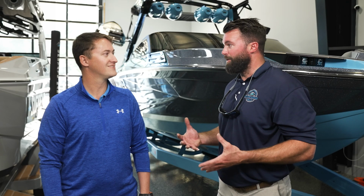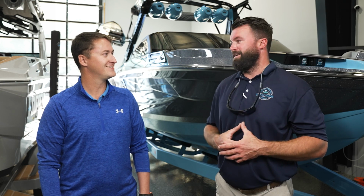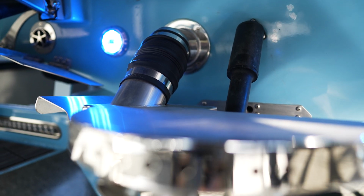As an avid boater myself, that's where we make our memories during our summer, and we surf, we wakeboard, we even ski. Yes, we still do that these days. Fuel efficiency is a big thing. That's the cost of boating. That's the big deal about Centurion. Come out and see why.